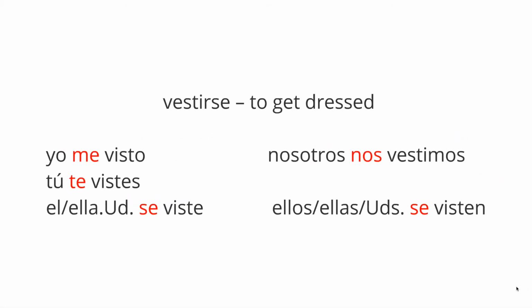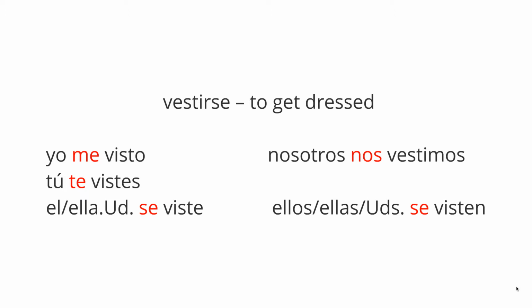One example is the verb vestirse, to get dressed. Literally, I dress myself. How do we know this is a reflexive verb? If you answered it's because there's a se attached, you're correct. Remember that se signals to you that it's a reflexive verb. How do we conjugate it? First off, we take off the se. And if you look at this conjugation, again, you have the pronouns in front, me, te, se, nos, and se, just like we did with bañarse. This is an IR verb. Notice it has IR endings, o, s, a, imos, n. But this is also a stem change, and E changes to an I in this case.